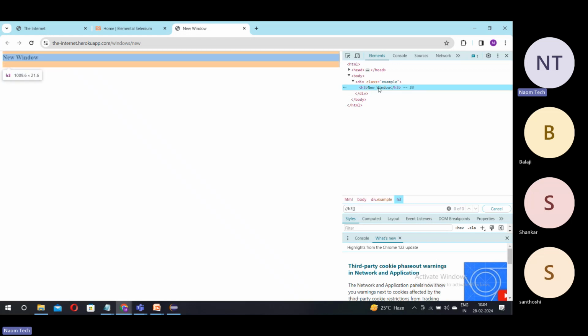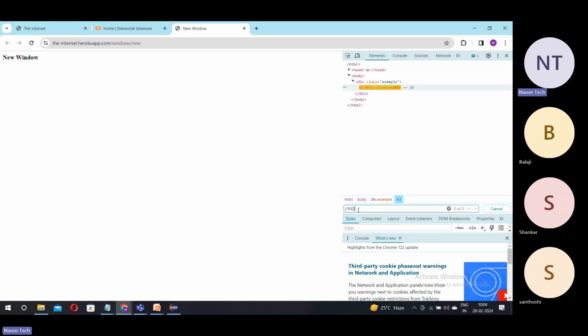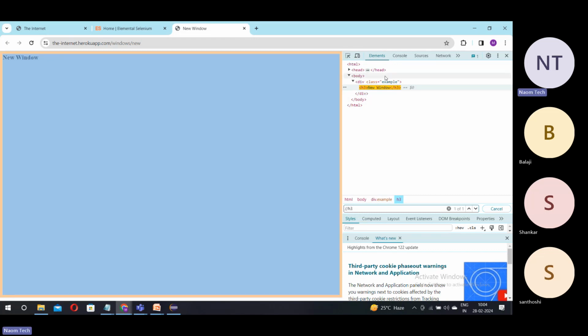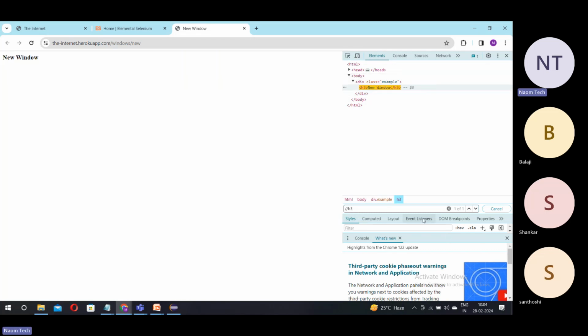We have just a text here. This itself is enough, honestly speaking. When you say h3, this itself is locating this web element. You can see we have just one hit here. So this simple pattern itself is uniquely locating this web element, right?